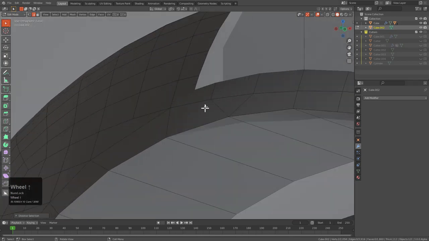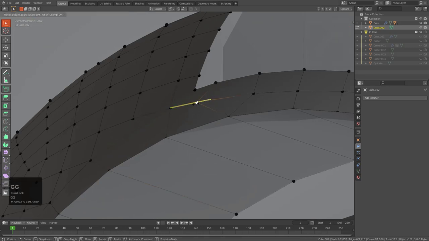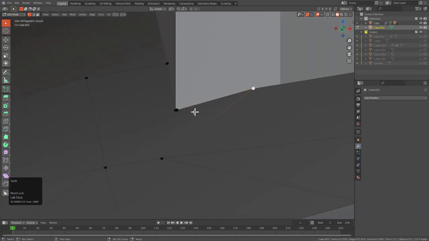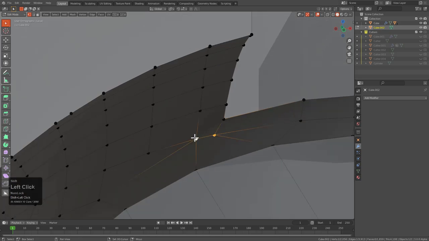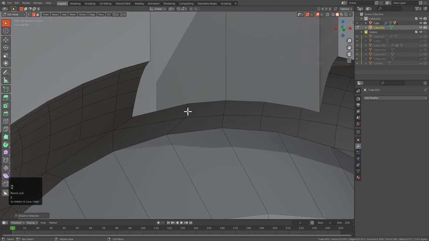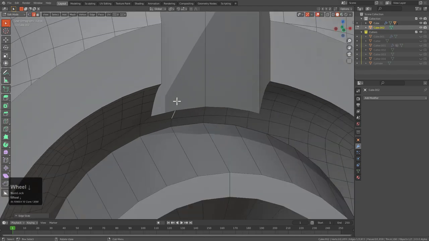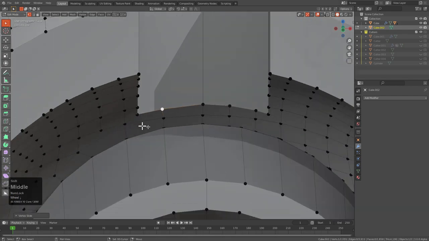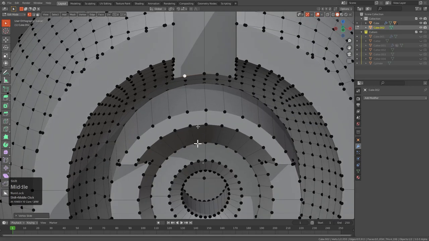So now it comes to us making some hard decisions with this area. So I'm going to bring this area here and merge at last here, but we see that there's a couple of points here. So let's select M last, last again, and let's get rid of this. And we're really compromising the curvature of this area. I'm hoping it doesn't come back to haunt us, but sometimes hard decisions have to be made for topology.